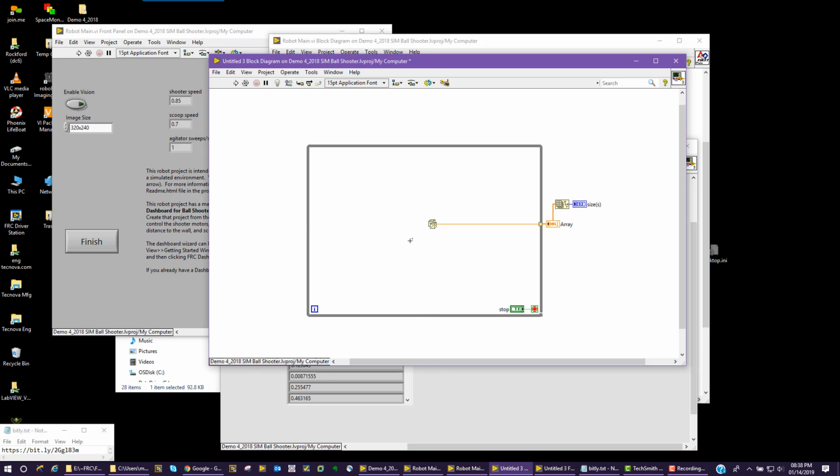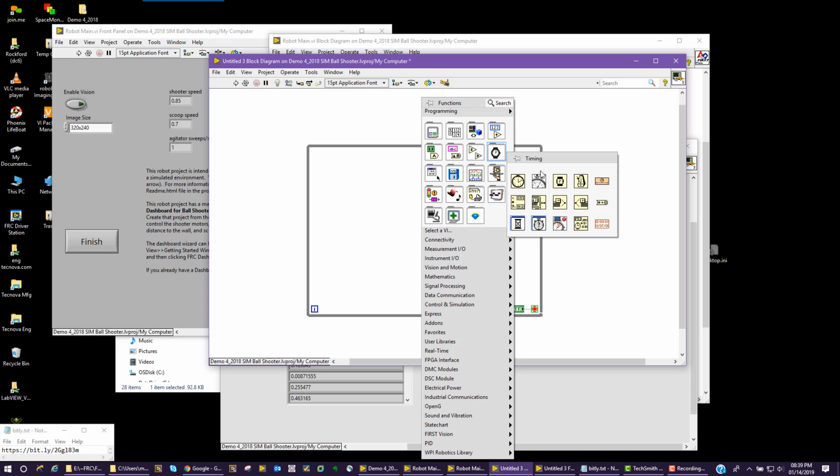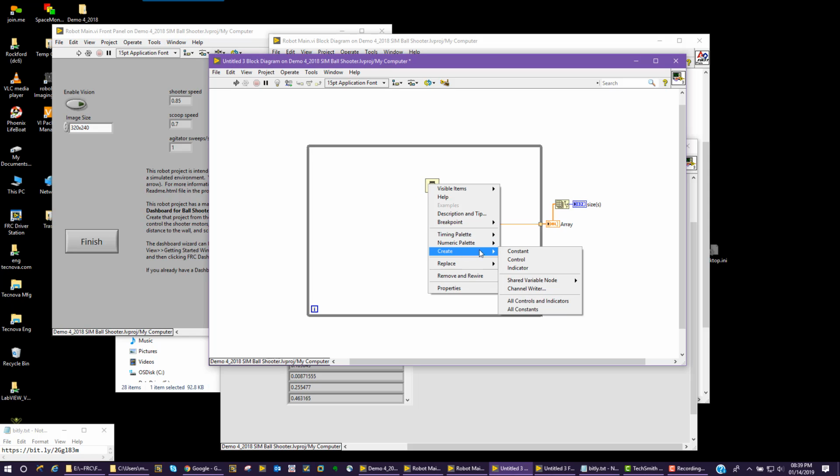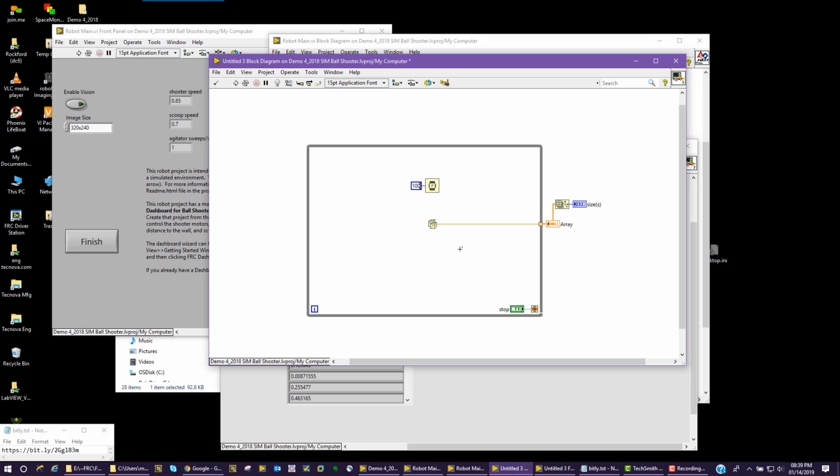There's a way we can slow the loop down. Say we only want to run the loop 10 times a second. Remember data flow: if we put a wait timer in here and I make this wait timer 100 milliseconds, that means every 100 milliseconds this will just stay here, wait, and then release. So now I have basically three things in parallel: a wait timer, a random number generator, which takes less than microseconds, and a stop, which also takes less than microseconds.